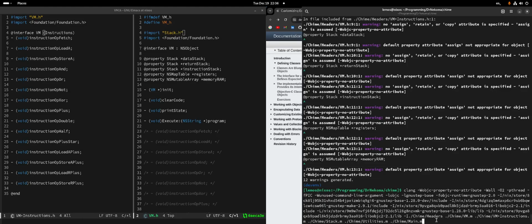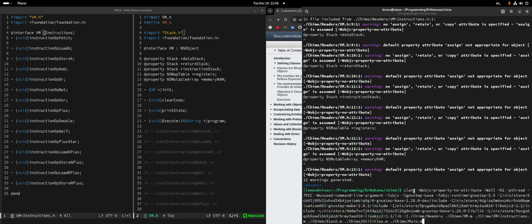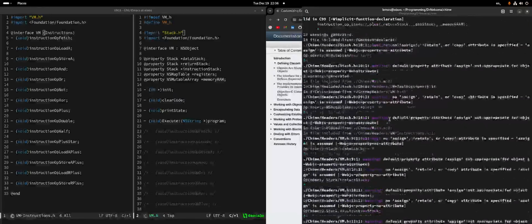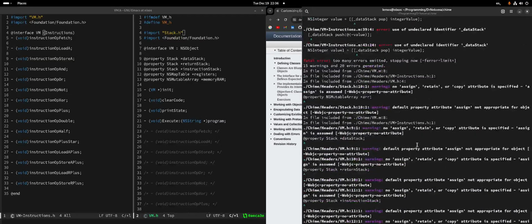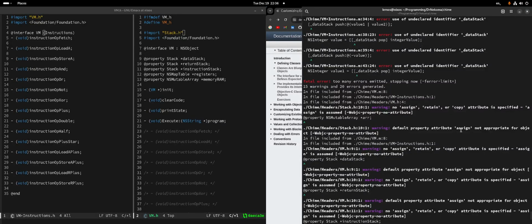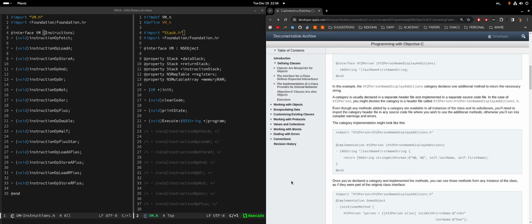Because maybe the problem is just the Linux gigantic command line. Maybe, but I really doubt it. Because you see what the problem is? I don't know why, man. It doesn't make any sense to me that the vm.h is what's failing. Oh no, it is not. Wait, it is the vm dot plus plus instructions. Yeah, it's not finding the attributes from the class. You see? That is weird.